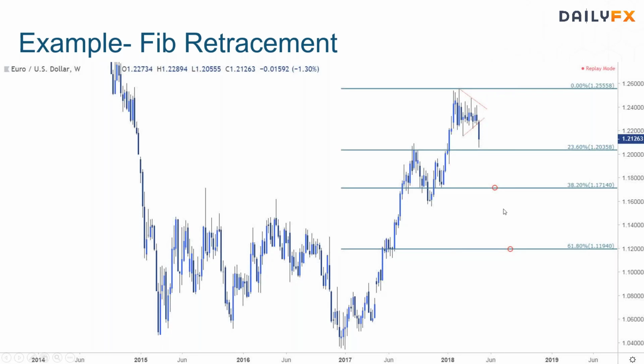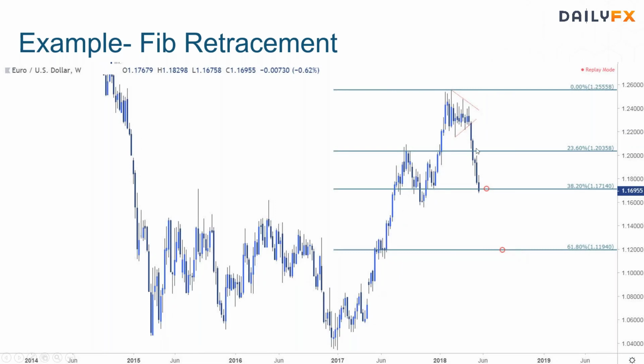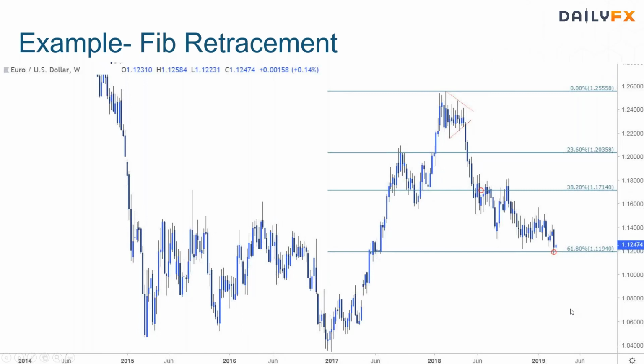But right here, for all intents and purposes, your first major level is the 236. If you get a break there, you're looking for the 38.2. If you get a break there, you're looking for the 618. Well, the 236 broke. Here's the 38.2. This was a weekly chart. Once you get a weekly close or a daily close below that level, you might get a lot more jargon, but the focus is lower. The next level is 111.94, and we hit that into the open of 2019.